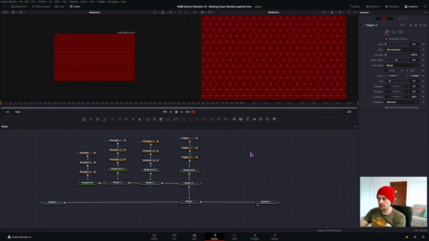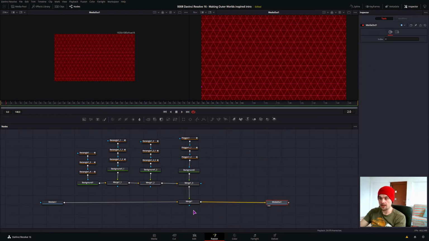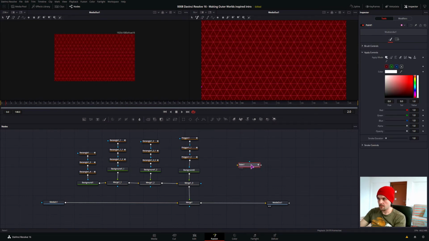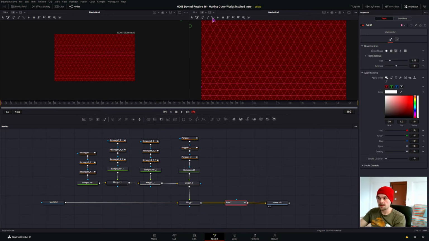And for the last step, we will actually use the paint node. The paint node needs a background, but we already have one. The only thing that we have to decide is whether we want to allow the stroke that we will be doing to go over all these lines, or will it go under them. If we want the line to go under, you put it between the media in and the first merge, or after. And then you go to the polyline stroke at the top, doesn't matter which one you choose.